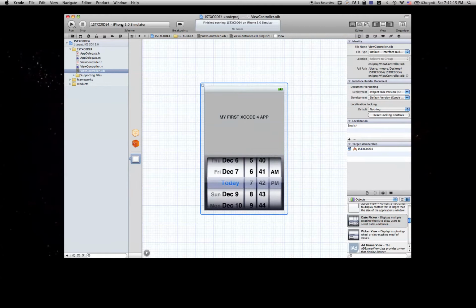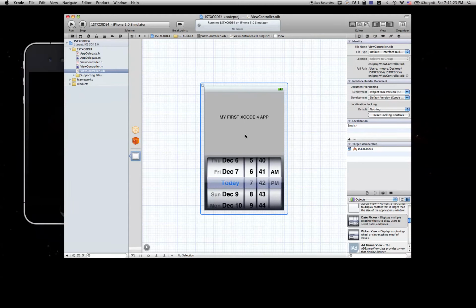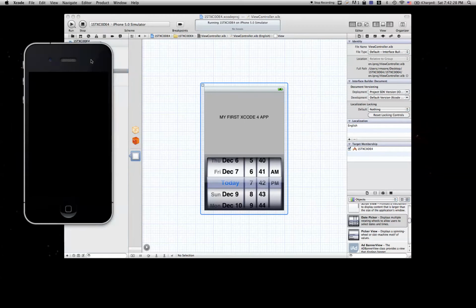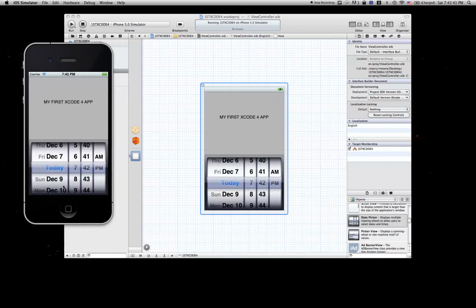Now if I go back here to the simulator and click Run, it's actually building and running this project in the simulator. Takes a second. I'm on a laptop. Okay, so there it is. There's the app. And it shows today's date. It has the correct date because the simulator actually connects to the internet. You can see Wi-Fi connect and all that.